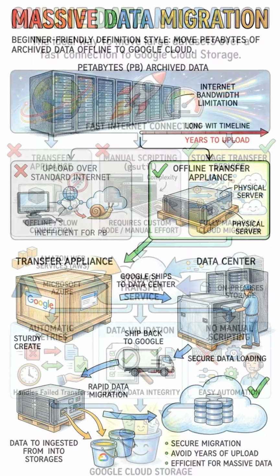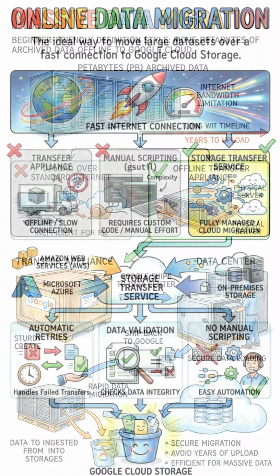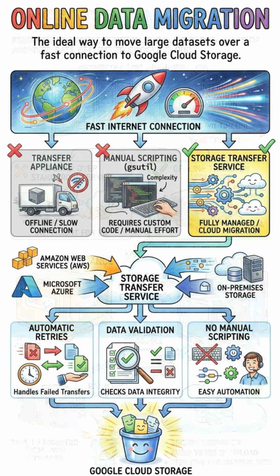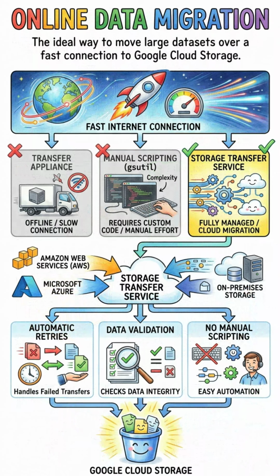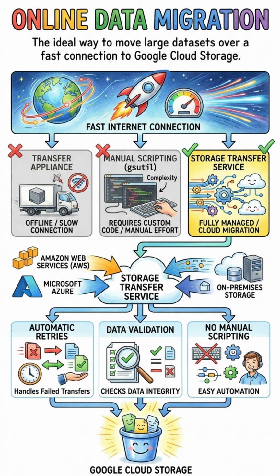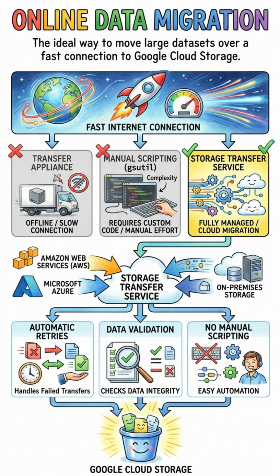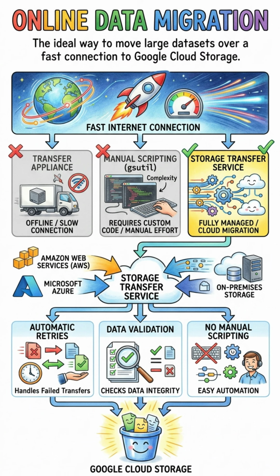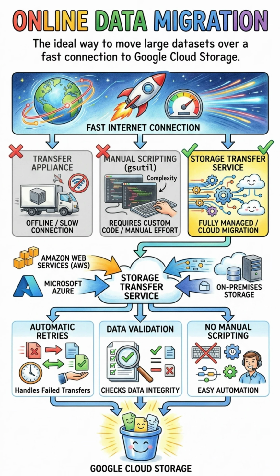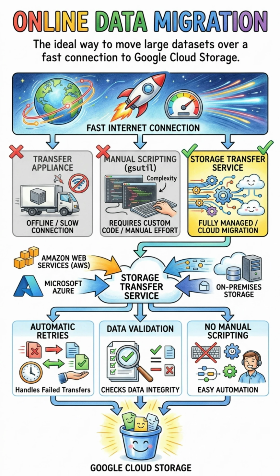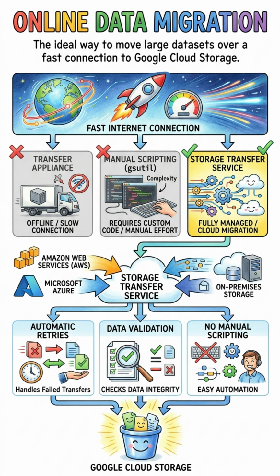For online data migrations where you have a fast internet connection, the Storage Transfer Service is the ideal architectural choice. This fully managed service allows you to quickly and securely move large datasets from Amazon Web Services, Microsoft Azure, or on-premises storage directly into Google Cloud Storage. The exam heavily features this service because it automatically handles failed transfers, retries, and data validation without requiring any manual scripting.